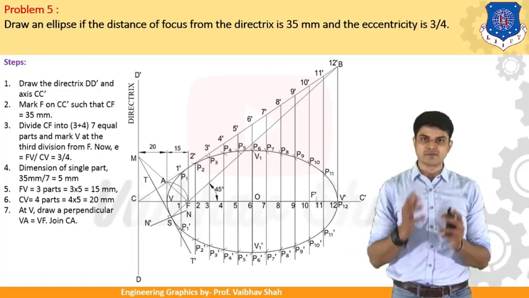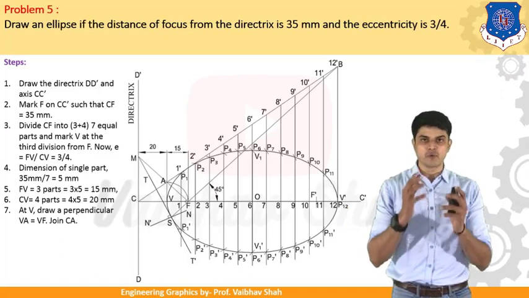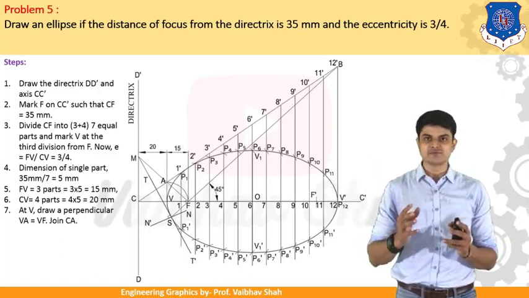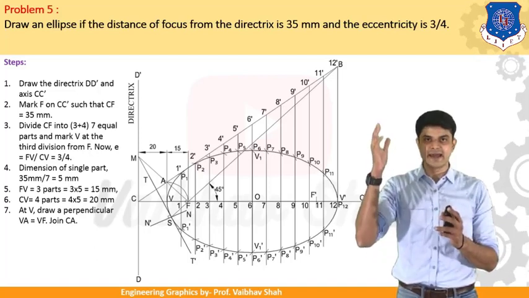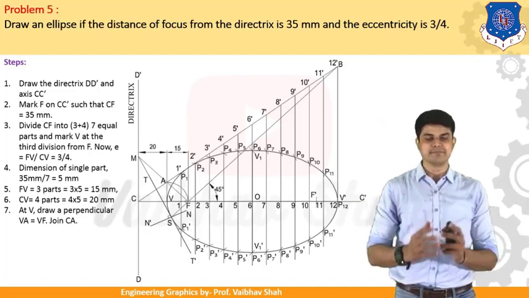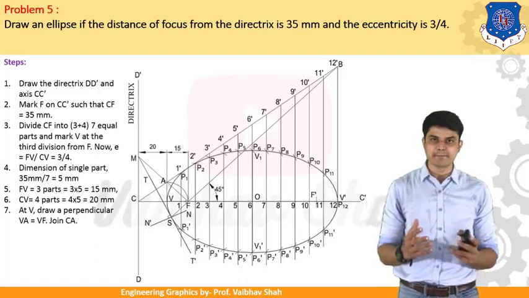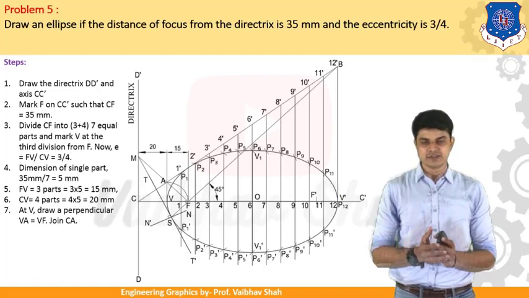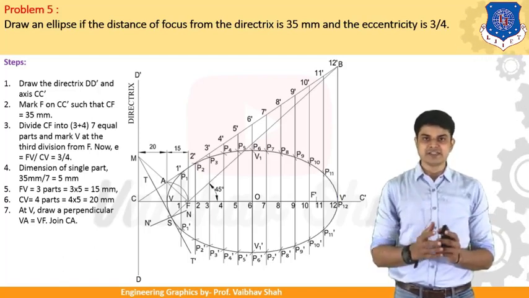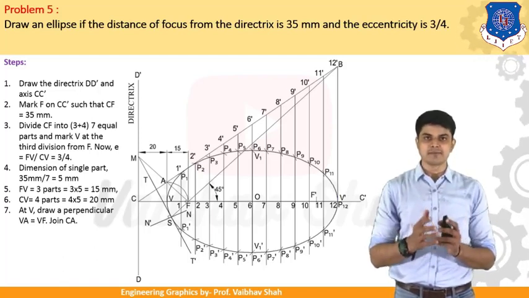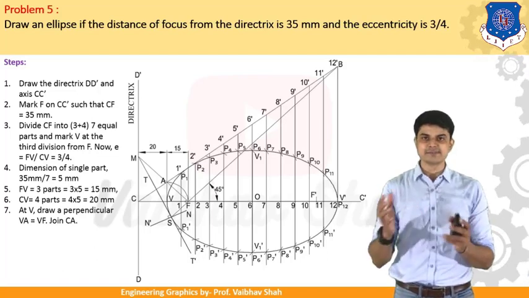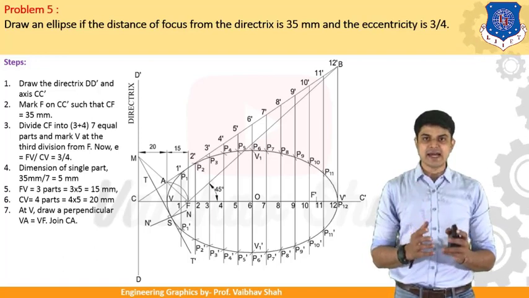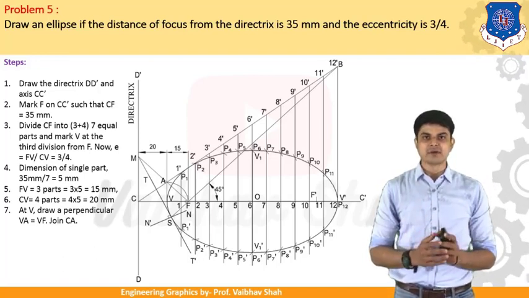Then you should construct another line which will pass through your focal point and which should be at 45 degrees like this. These both lines would intersect somewhere here, and you will have that point as point B. After getting this point B, you should draw one vertical line and we will have this point as point V dash. After getting distance V and V dash, we should divide the distance into a particular number of equal parts. So here let's say the distance between V and V dash in my case is 120 mm. So that's why I have divided the line into 10 equal parts.